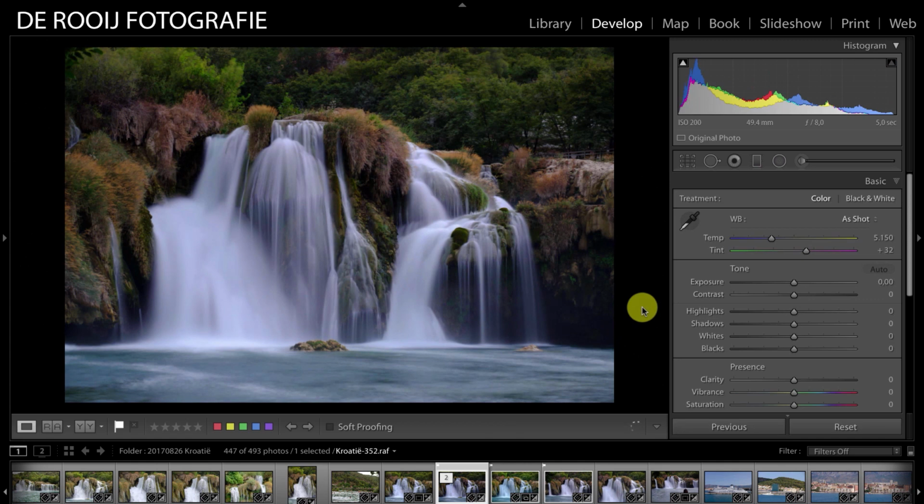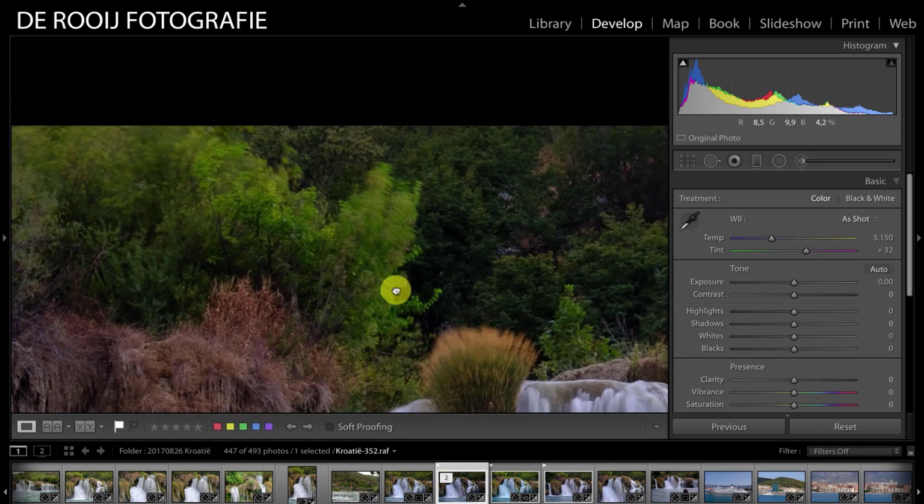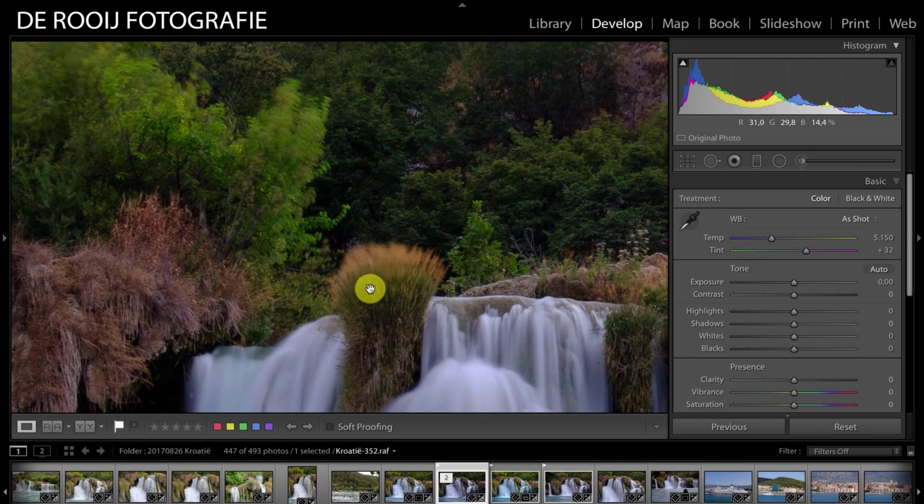So as you can see, the photo is underexposed. That's not a good thing, but we can correct it easily. It would have been better if the shutter speed was about 10 seconds, but with longer exposures, it is very nice for the water. But on the other side, if you see all those trees, they're also moving, and especially here you can already see that it's not very sharp anymore because it moves. Also here, this part. So the longer the exposure is, the more fuzzy it gets in the trees also.